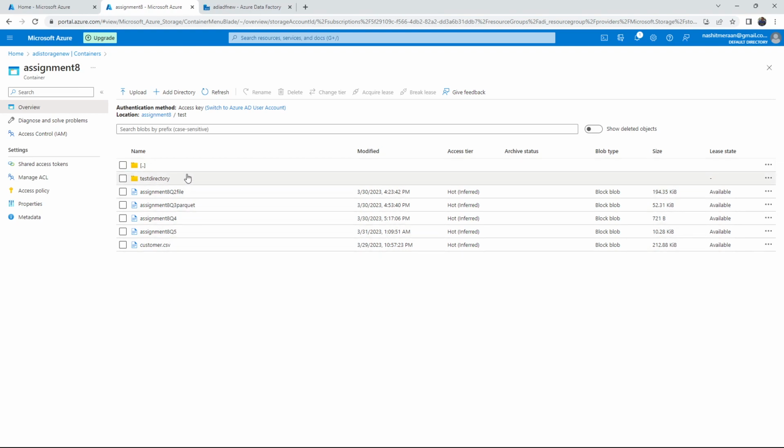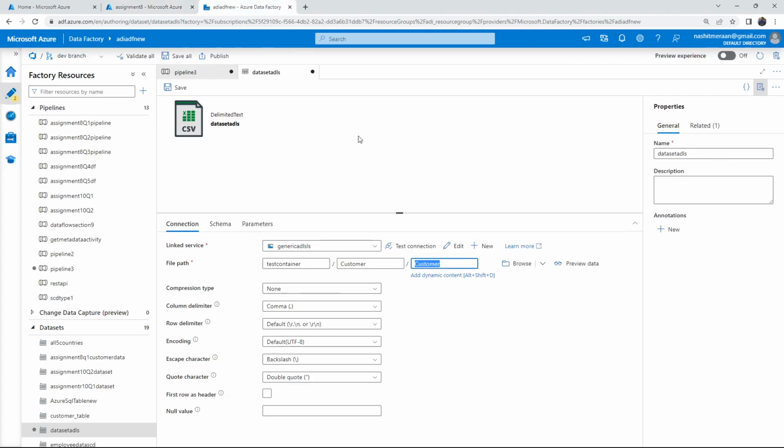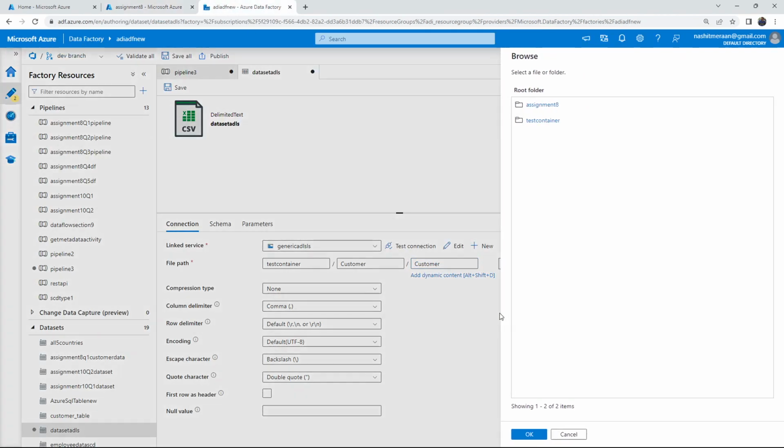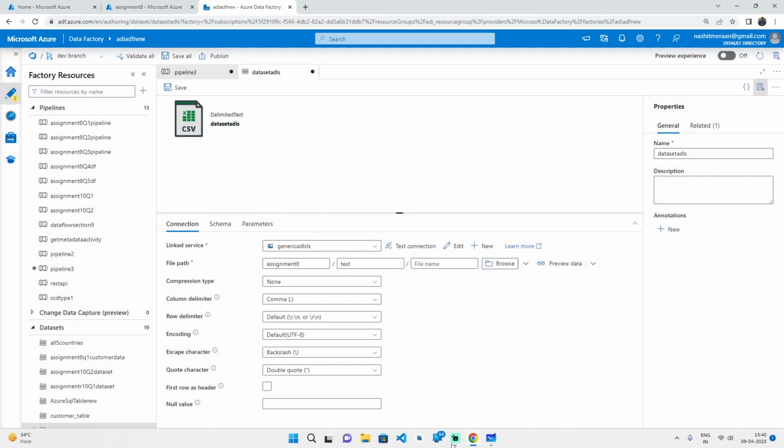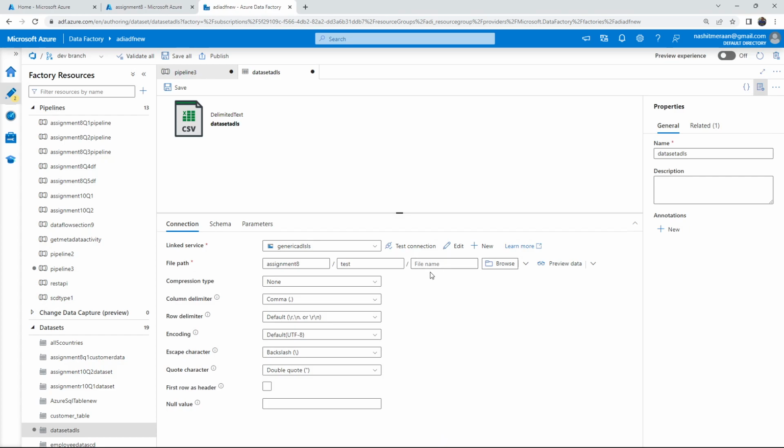Basically, that's what I have done. Inside this directory I have one directory and I have some files. So I will change the dataset here. Up to this only I will select, up to the test directory. Inside the test directory I have another directory and some files. See, I have not given this one. So right now, what will happen?